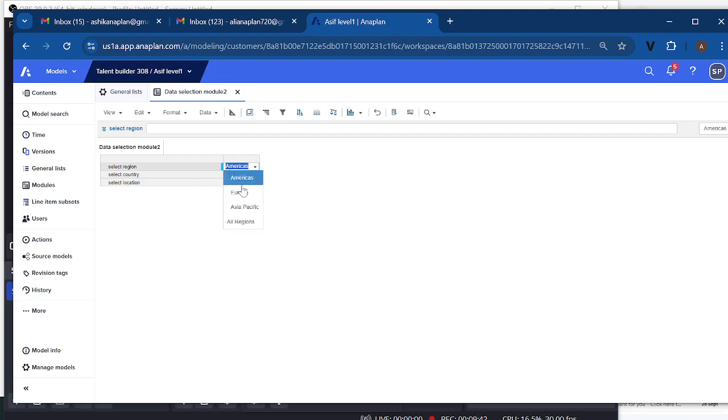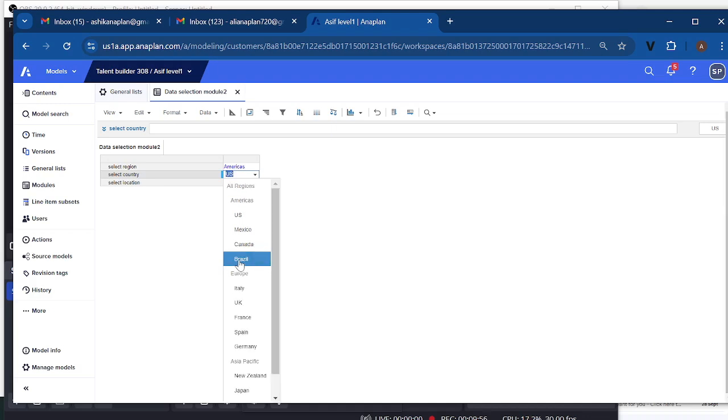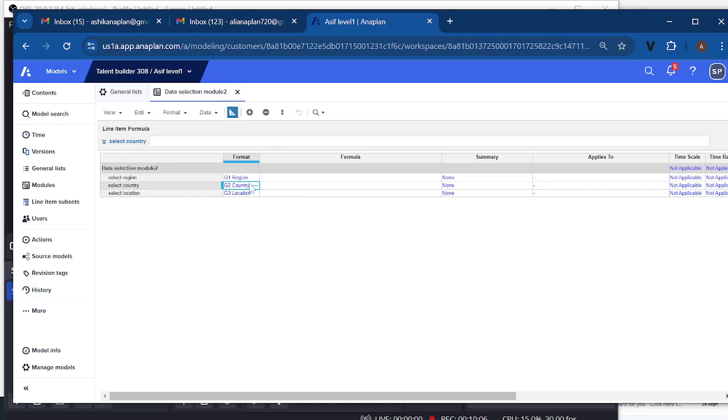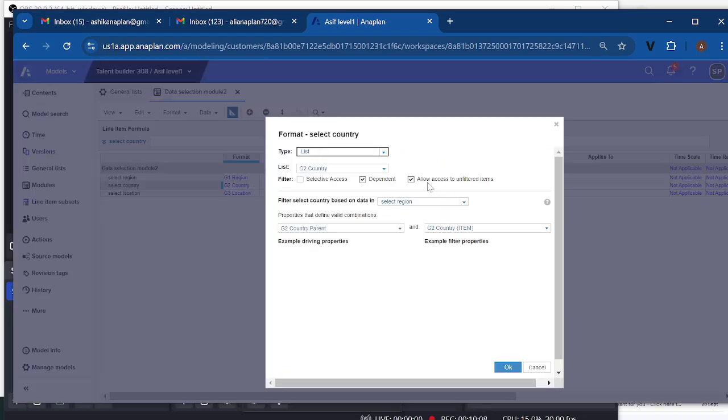Now the option we are getting is show all. Only America is shown, but you will get the extra item show all, and the filter will be gone. If I click show all, I will get the rest of the items also. So that is the major difference. Whenever I enable the other one, I will get that access.